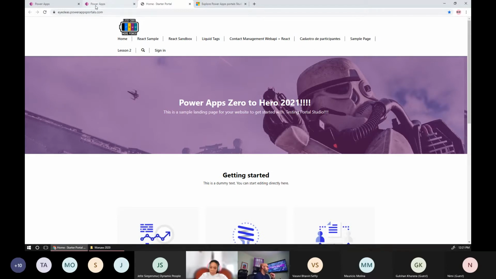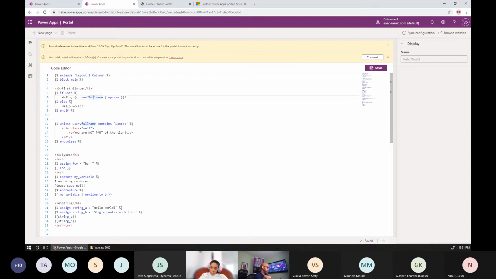So if we are playing with Studio and we are saying, well, I want to make a change to the template, it's fine, you have access to do it, but you have no visibility on how this template looks after you make the change, unless you reload the page on another browser tab. Okay, so you can still play with templates, you can make changes, you can move things around, but you will only be able to visually see those changes when you render your page, either through Studio or through navigation to the page itself.